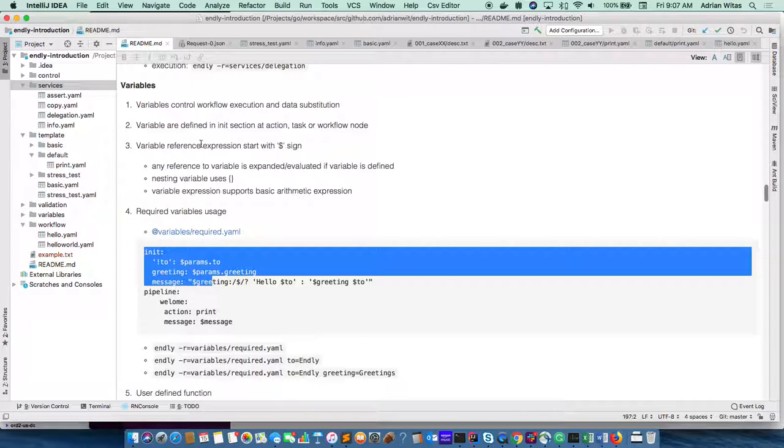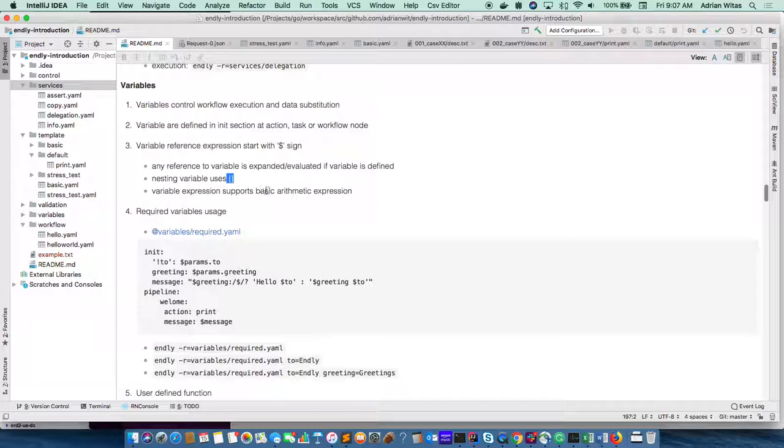Any reference to a variable starts with the dollar expression, and the variable is expanded as long as the defining variable is there, or the UDF returns non-error. You can nest a variable with another variable using curly bracket expression, and you can also use basic arithmetic operations.